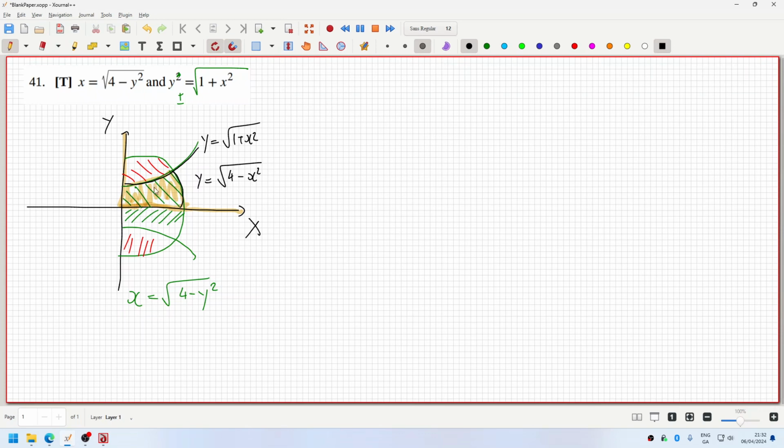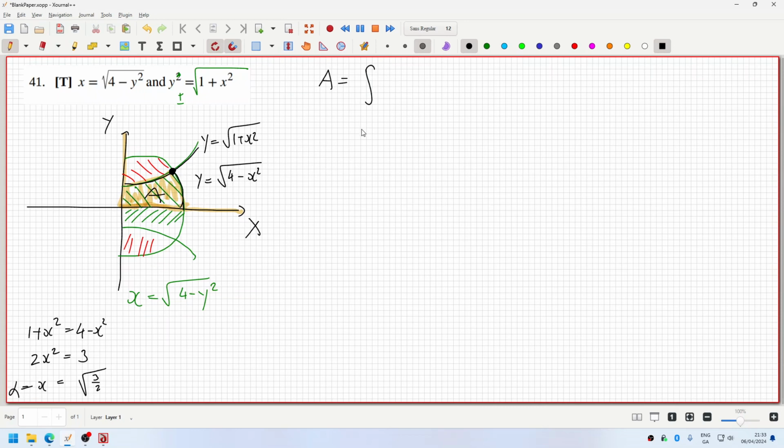So we'll call this area A. Area A be the integration. Oh, I'll have to find this point. So when does 1 plus x squared equal 4 minus x squared? So when does 2x squared equal 3? So that's when x is equal to the root of 3 over 2. Just a plus answer here. Okay, let's just call that alpha.